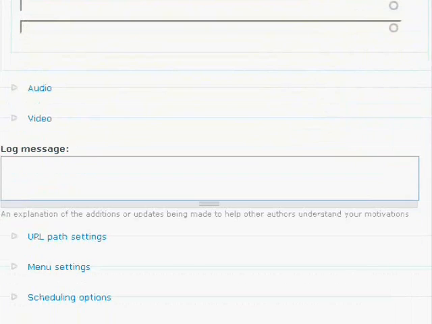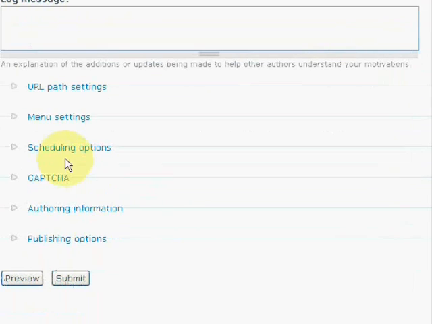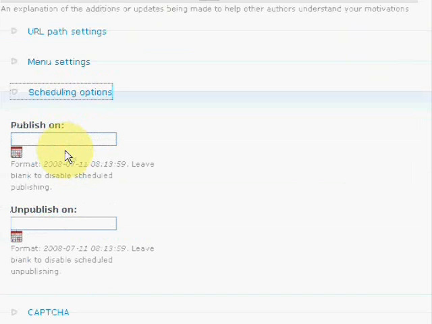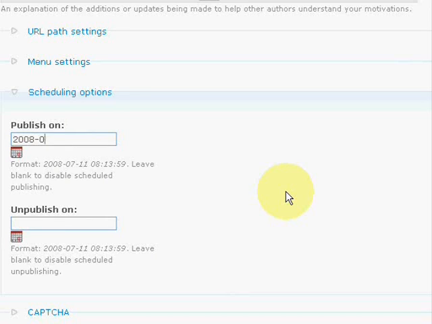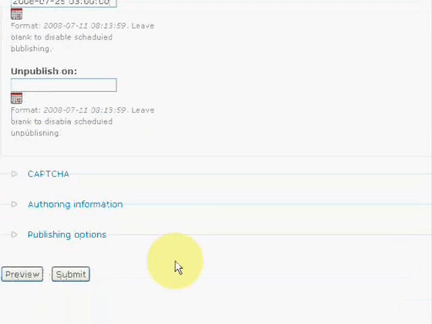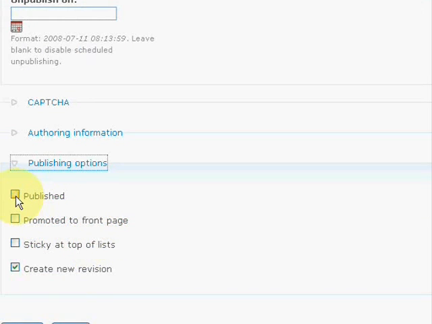Okay, normally with the publishing, you're going to publish it in real time. You don't need to do this part. This is just for the night crew who are delay posting it until, like, next morning at 3 a.m. So they have to type this information, the year, followed by the month and the date. For the rest of us, you click publish and promoted to front page. You would ignore the scheduling part, but if you need to get this up now, you click publish, promoted to front page. Just like if you're scheduling it, you'd actually do the same thing, and then click submit.